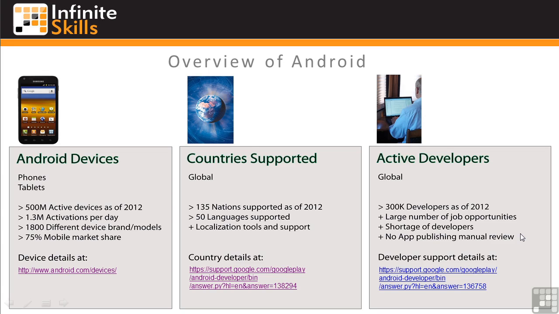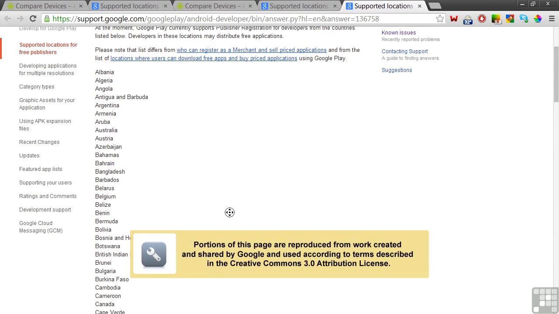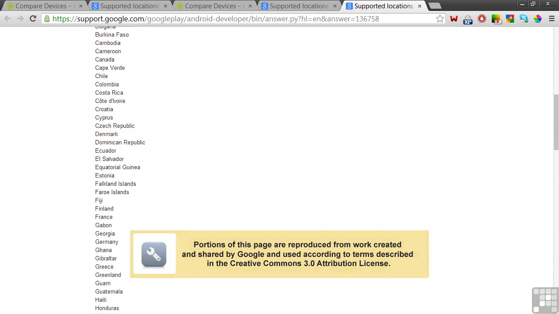The fact that there's no manual review by Google during publishing means that immediately after you've uploaded your app to the Google Play Store, your app is available to hundreds of millions of Android devices and users around the world. Google trusts you to follow their rules and relies on app user reviews on Google Play to monitor app quality. This is a big motivator for developers to create quality apps. And you can see a detailed list of country support of developers by clicking this link here. This web page shows the details of developer support around the world, and as you can see, it's a comprehensive list.